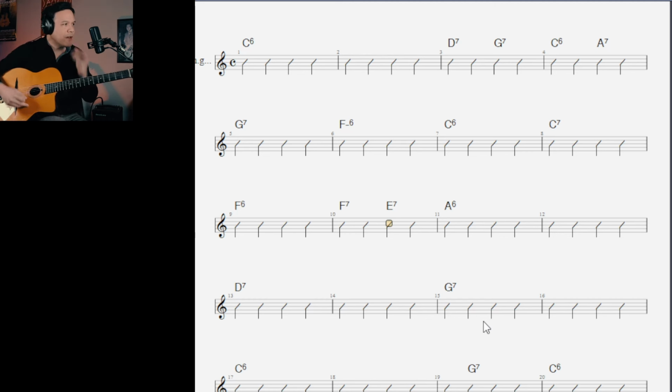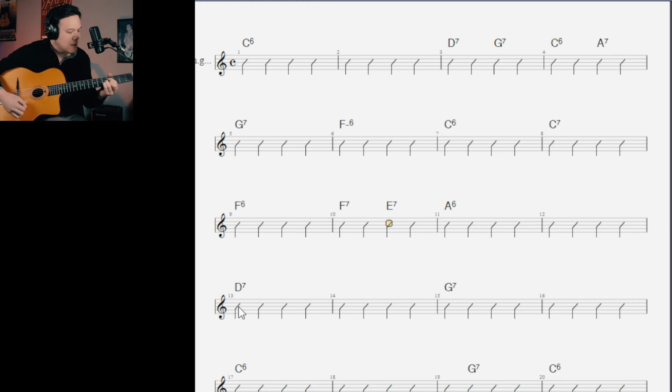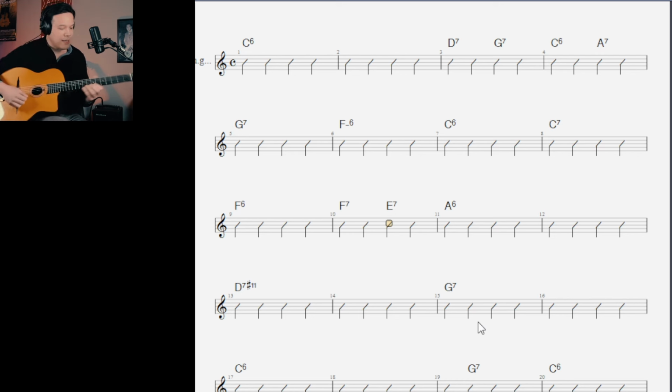Okay, what else can we do? Let's play some chords. Here I'm going to do in the D7 this kind of sound. That's what Stochelo likes to do. So it's an augmented sound. So let's make that D7 plus or something. D7 sharp 11, I'm going to call it. I'm going to play a very specific sharp 11 lick. I'm going to play this lick.